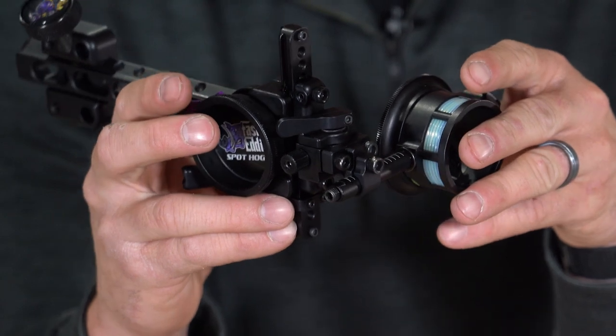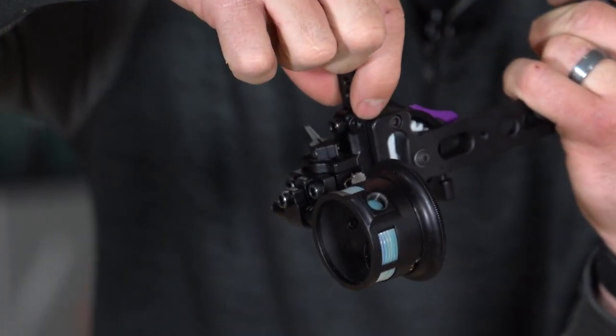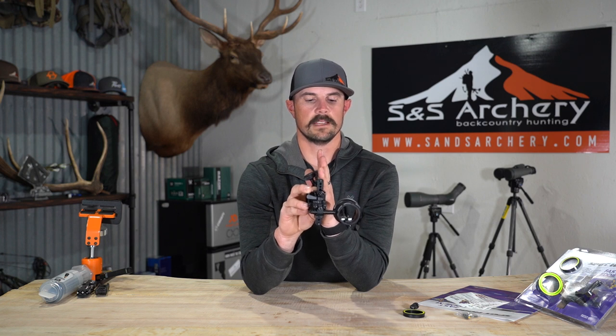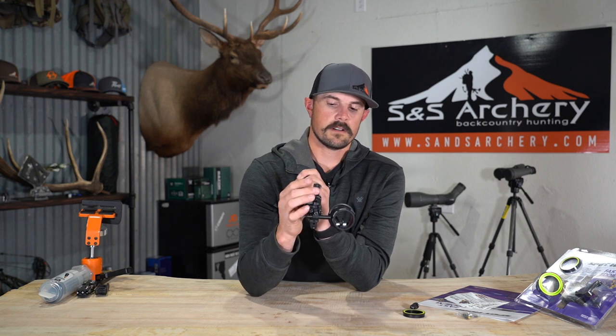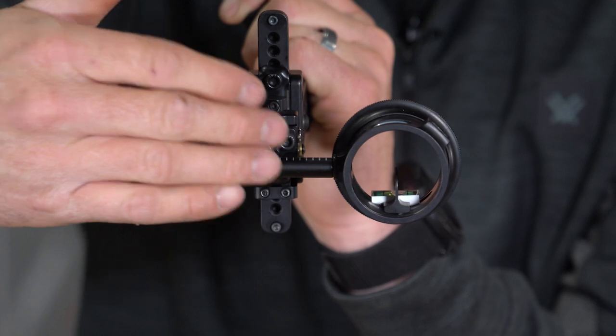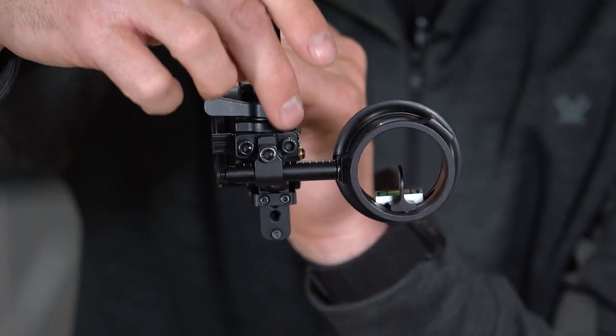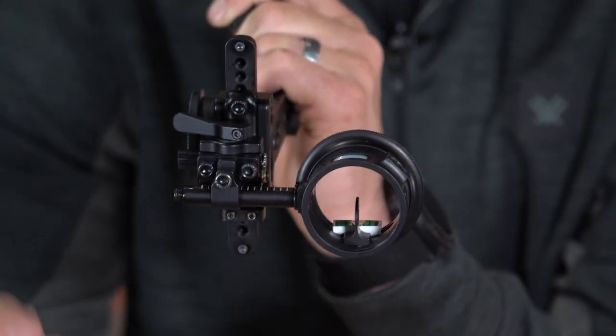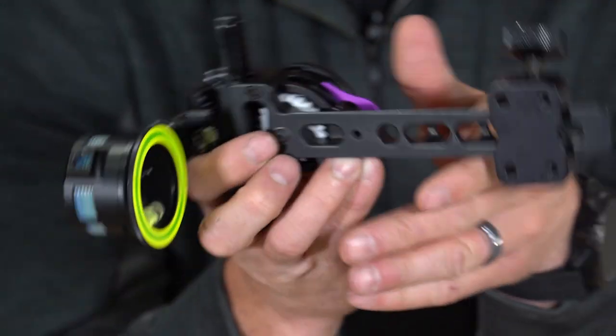This site has second and third axis adjustment. To make those adjustments you have a set screw on the front and a set screw on the back side — you loosen those top and bottom allens and you're able to tilt your scope housing. With your bow level, you can bring that bubble and your scope housing level. For third axis adjustment, it's up front mounted on a round wedge — tightening the left allen pulls the scope housing in. Third axis is very beneficial for uphill and downhill shots; without it, at longer distances you can actually drift left and right. Once you get the desired camber and everything is level at 45 degrees, tighten them up evenly and recheck.